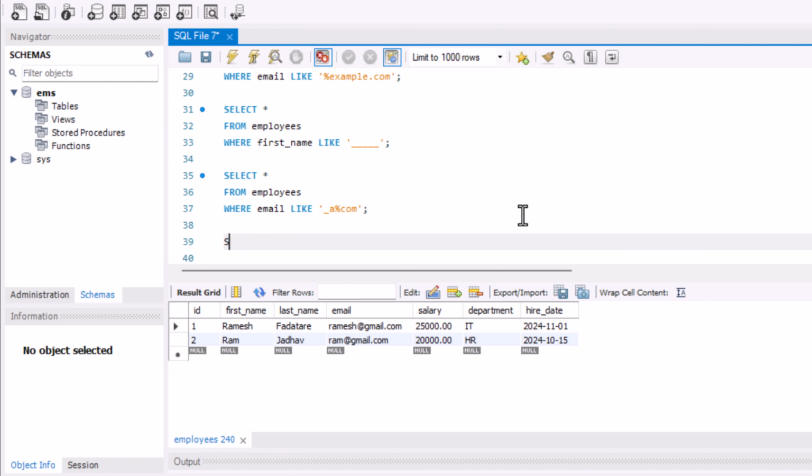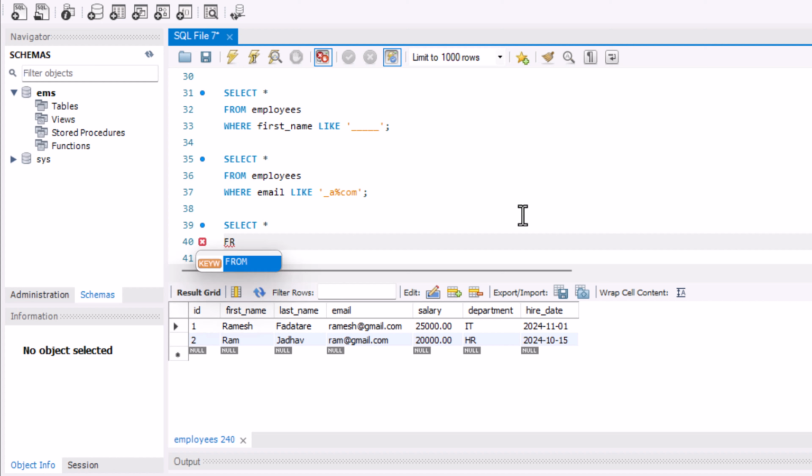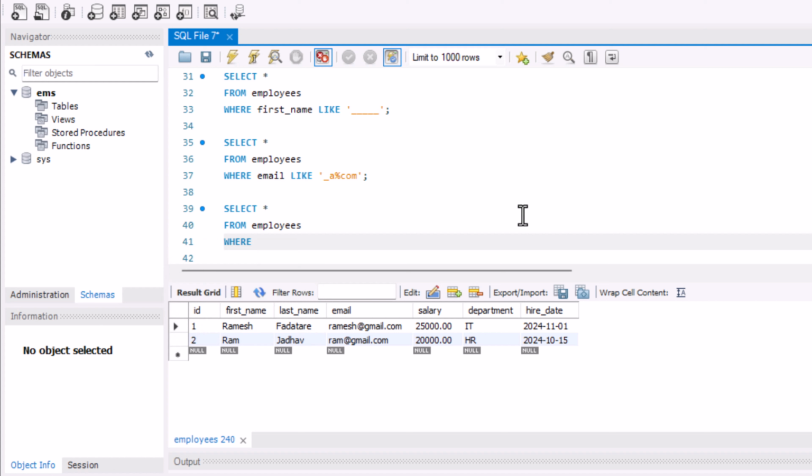So here just type select star from employees and then the WHERE clause email, followed by the NOT LIKE operator, and then let's specify the pattern, that is %gmail.com. So this SQL statement basically retrieves the employees whose email does not end with gmail.com.